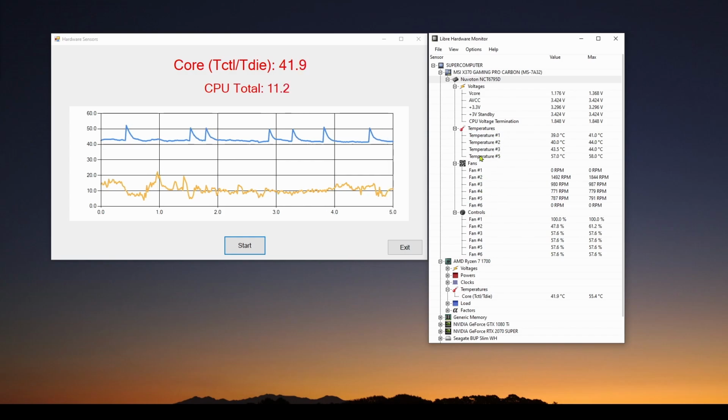But in the real world, in the engineering world, if you want to have good data and you want to understand how to develop yourself, it's really not of a lot of use. So what we're going to do in this video is we're going to step back and we're going to try to design an application that does what you see here, but we're going to try and do it without utilizing the library of this Libre Hardware Monitor or any other performance monitoring hardware. We're going to try and figure out how to do it ourselves and just grab one value and plot it as you see here.